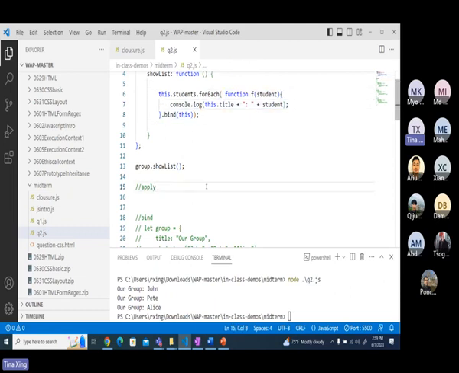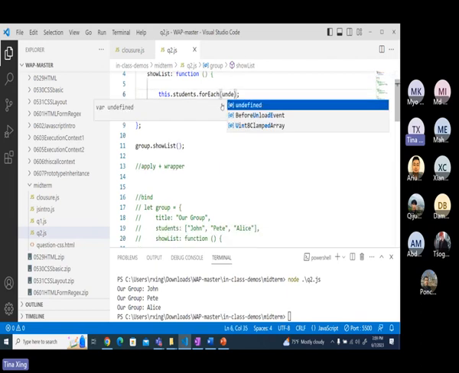So normally when we use apply to solve this kind of problem, we have to add a wrapper. Not always, but in this kind of situation, because forEach expects a function. If I directly give a call here, you will have undefined attached here, then you're going to have an error.